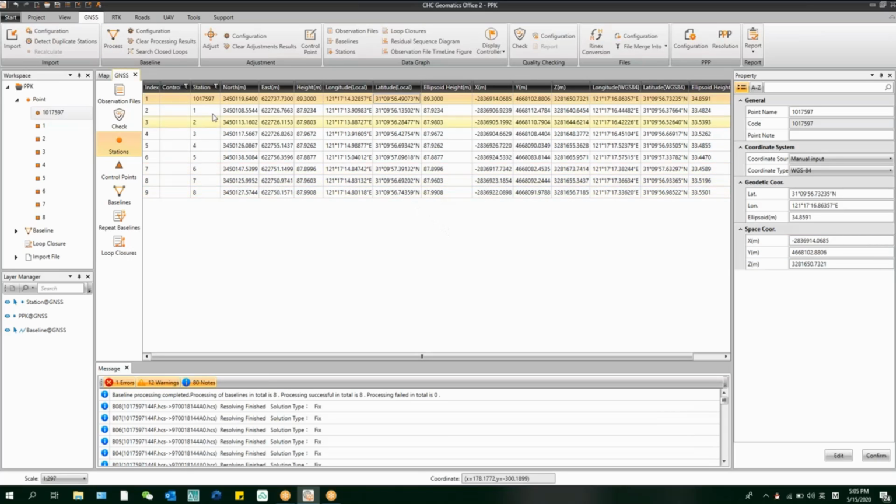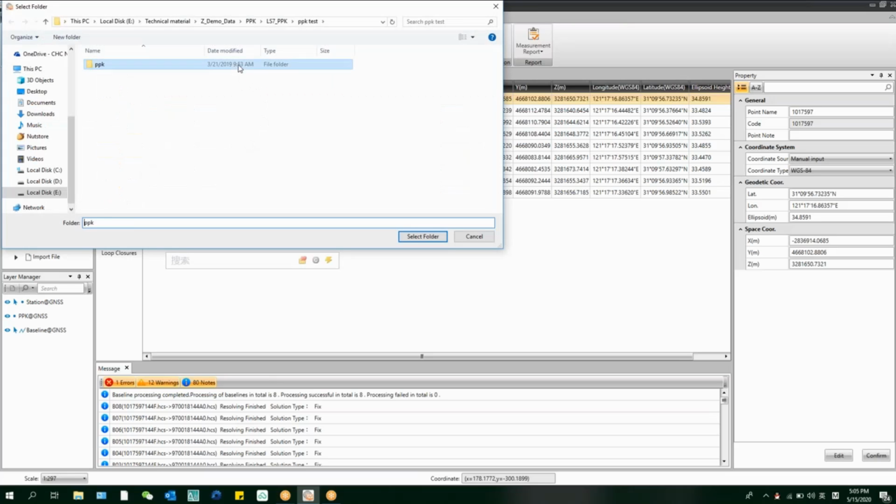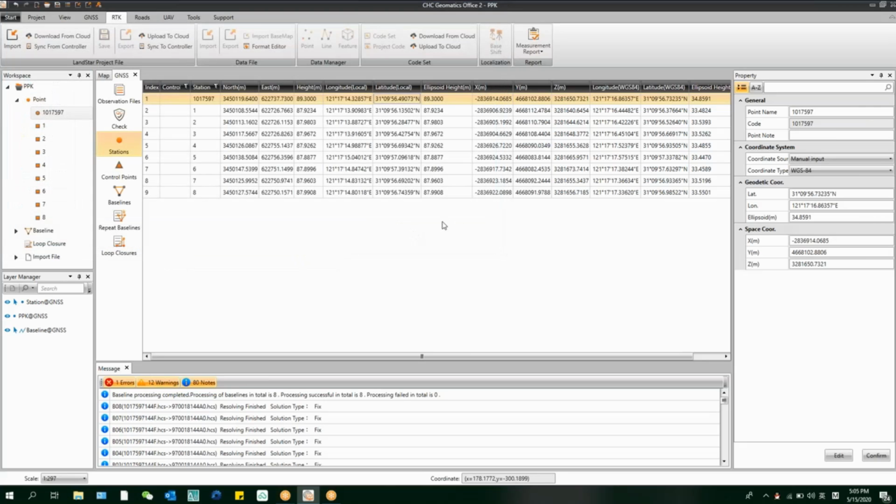Yeah, it's finished. So the next step, we input the RTK data, which means the NanoStar 7 projects. So choose RTK and import. This is the NanoStar 7 project file. Choose the folder and select folder.